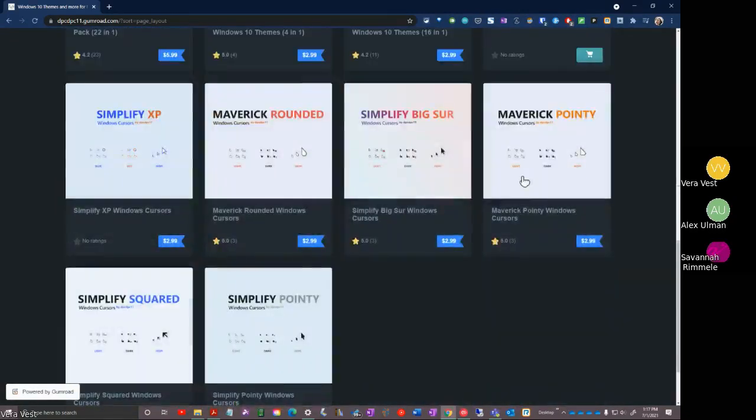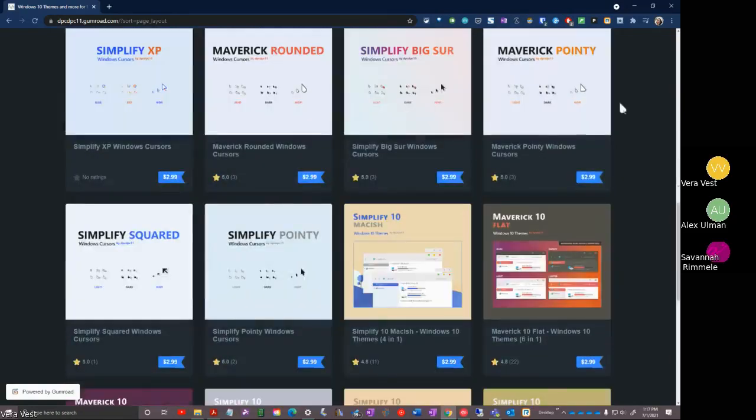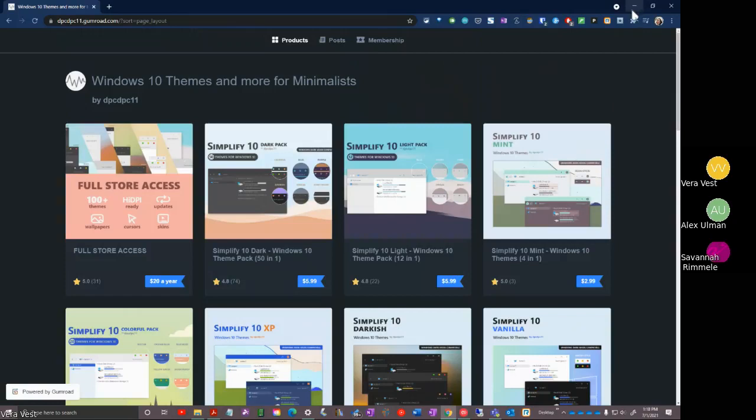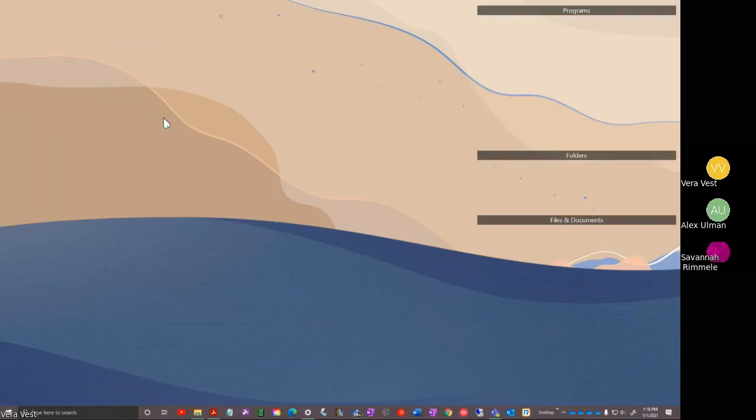I like it. I like the clean aspects of it. And yeah, I'm a huge fan. I definitely recommend checking him out. He has very in-depth walkthroughs on how to apply them. Takes maybe 3 or 4 minutes to actually set it up. A little more in depth than going through the Windows Store, but the effect is really worth it.